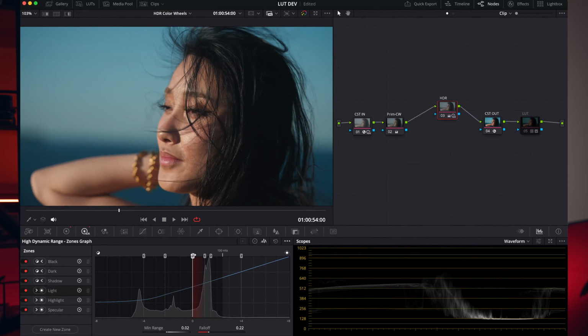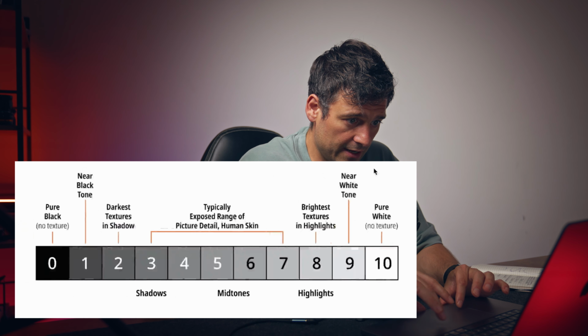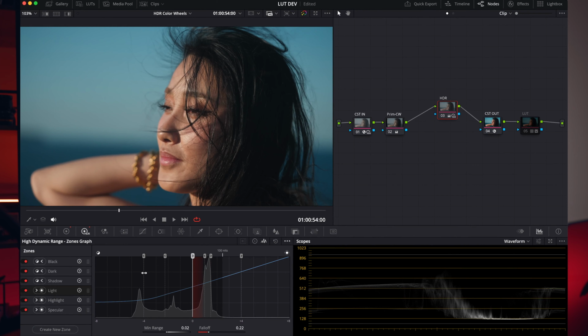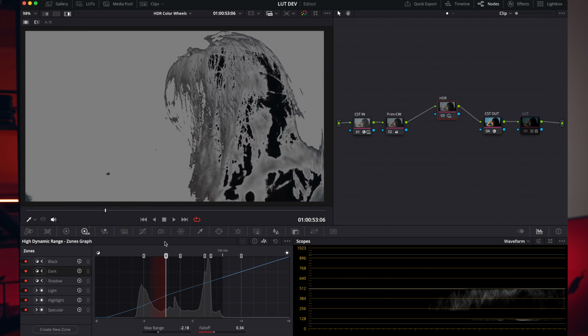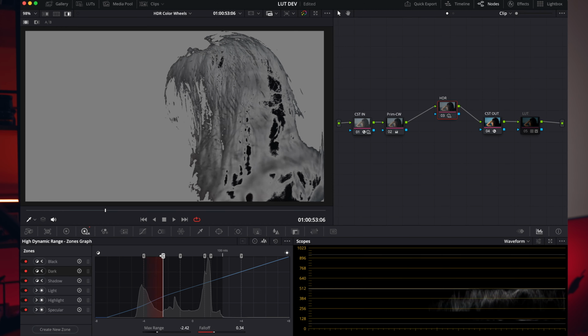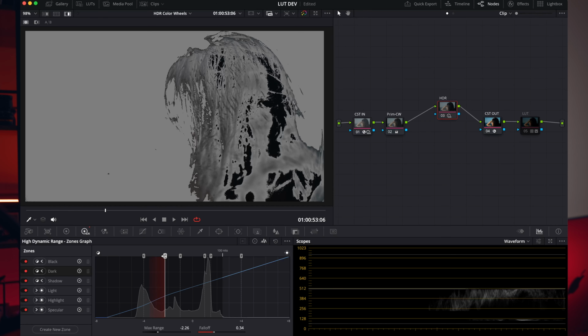So you can kind of see how this zone graph is reflected here by the Ansel Adams. Essentially you can jump in and make very, very specific adjustments to your darkest regions, to your brightest regions, anywhere in between, and then get that nice overlap so you're transitioning smoothly between different tonal regions. What I can do, if I press Shift and H, is see exactly which part of that tonal zone I'm affecting.